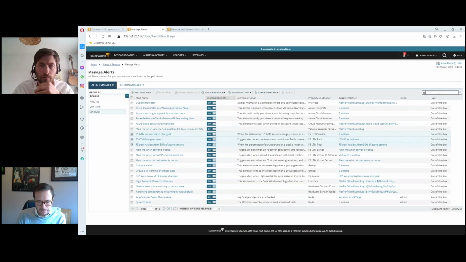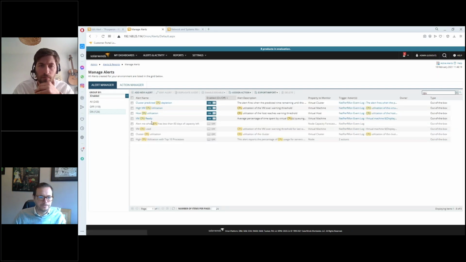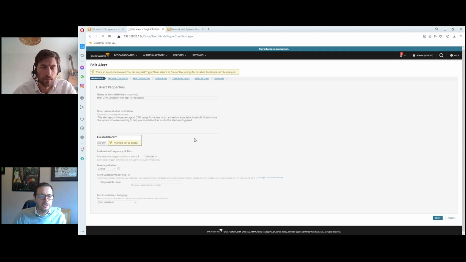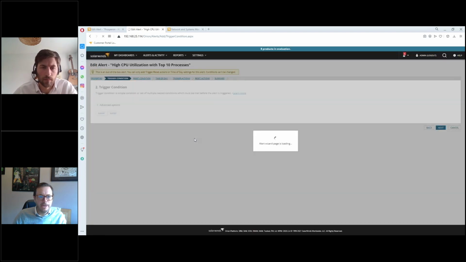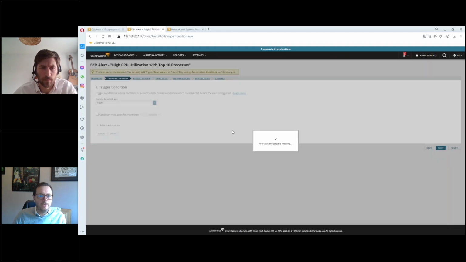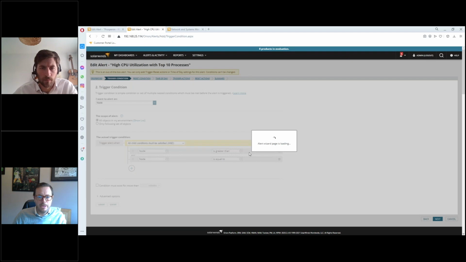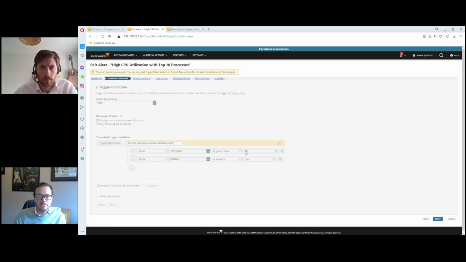So here, if we do the equivalent, and I think it's going to be this one here. So we've got a very black and white example here where, yeah, the CPU load is greater than 80.